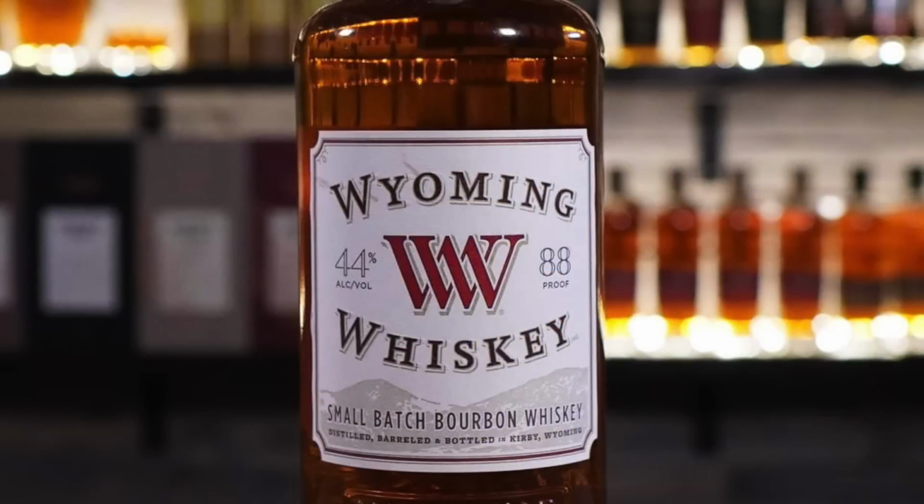Yeah. Mine's a little bit off the beaten path. We like off the beaten path. I'm going to go with the Old Wyoming whiskey. So this is obviously craft. Not a lot of people have had it or experienced it. And actually, I had to go buy this. I tried it at a bar, and I was like, this is actually pretty good. I've never had it. I think it's a little bit different.